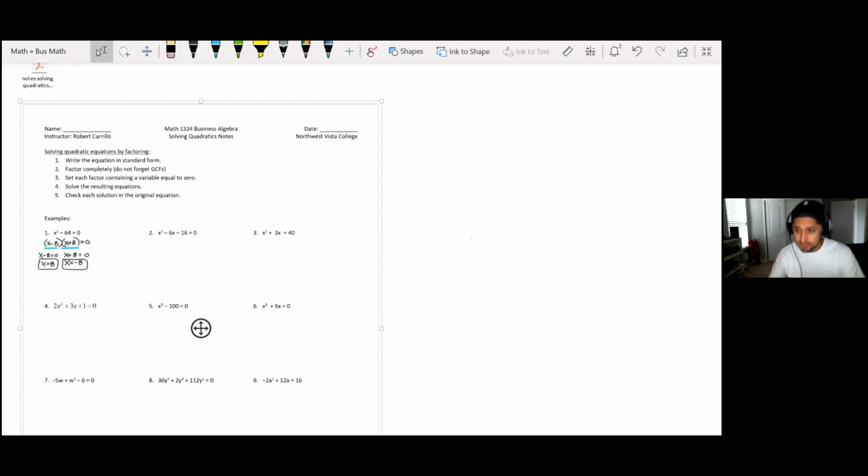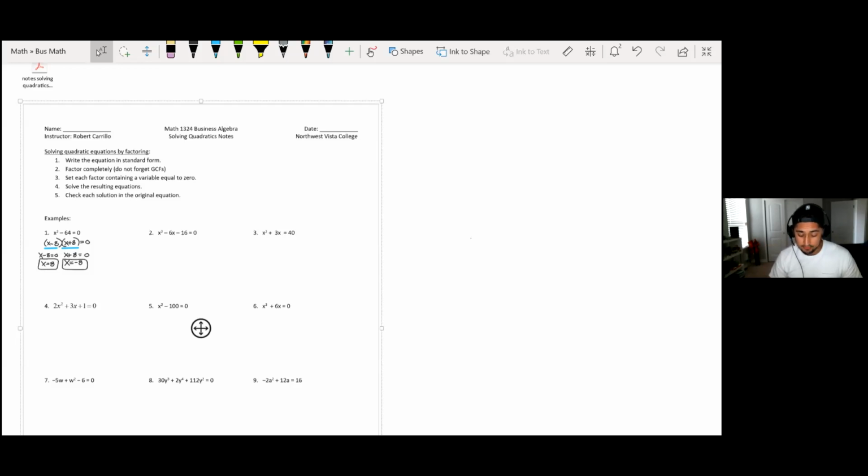So we've been learning how to factor. So now we are going to use the factoring approach to solve quadratic equations. And I will send you the notes when I'm done with this lecture. I'll send you a blank copy and this filled out copy, because I'm playing around and we're just going to figure out what's best for us until the apocalypse ends. So let's get started. Okay, so we are solving quadratic equations by factoring.